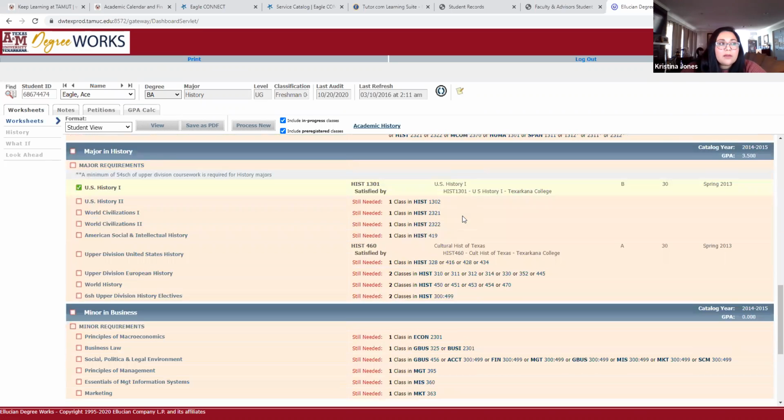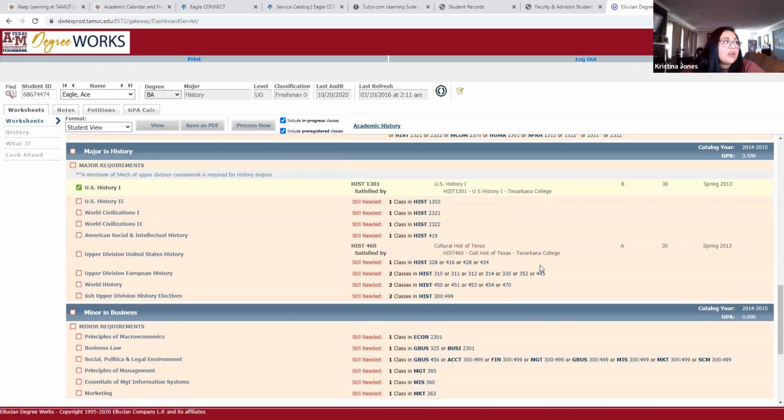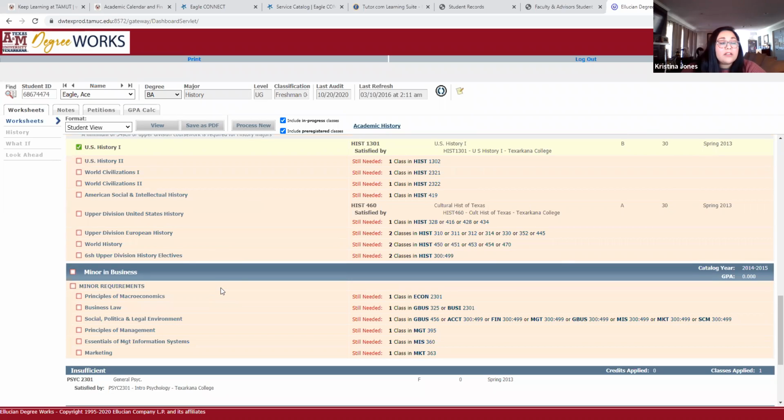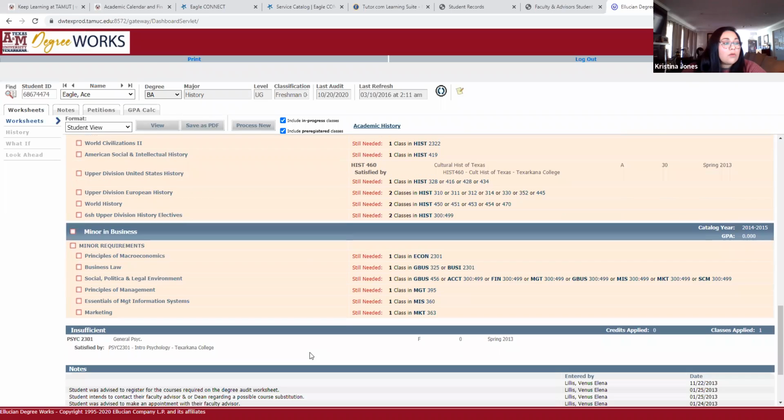The main things that our transfer students are concerned with would be their major requirements and then any additional requirements for their plan. So this particular student here is majoring in history. We see any courses that are highlighted in yellow, that is a course that has been completed, and there will be a grade as well as the term that it was completed. Anything that is missing will be unchecked. And then if you're registered in any classes currently, they should be highlighted in blue, and they would also be listed down here as in progress, which we don't have for this particular plan.